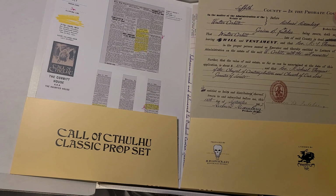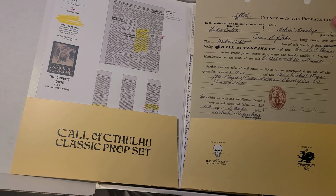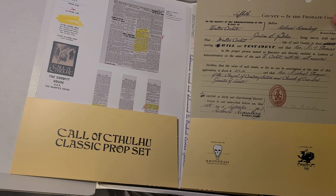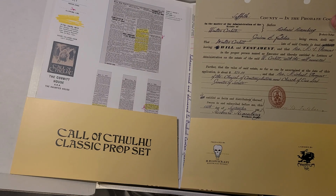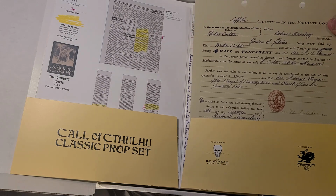This is the Last Will and Testament of Walter Corbett. And so Corbett, of course, is legendary in Call of Cthulhu history, being a member of the scenario that introduces most people to Call of Cthulhu.